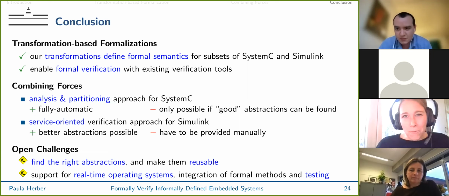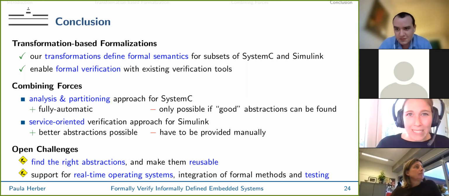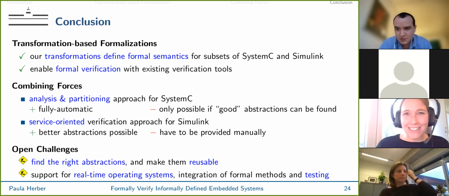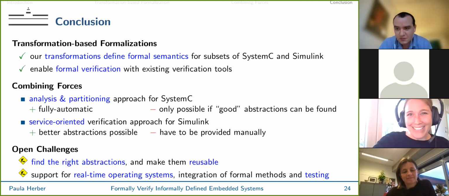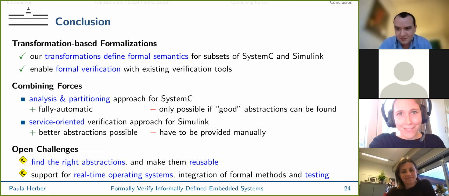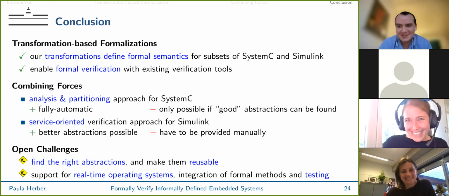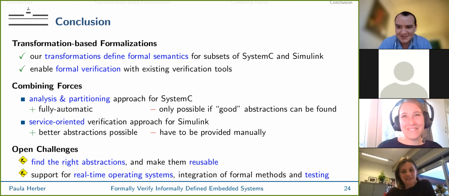We haven't worked with this for as long as we did with System C, so we are still new to this and trying things out. So I cannot actually answer your question with more than: yes, this will be complicated. Okay, yeah, that's to be expected. Thank you.